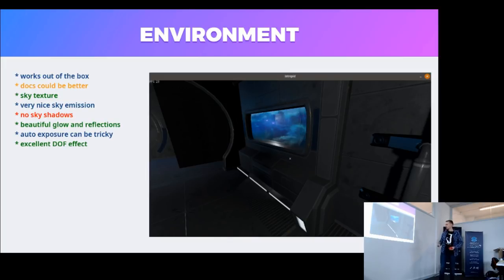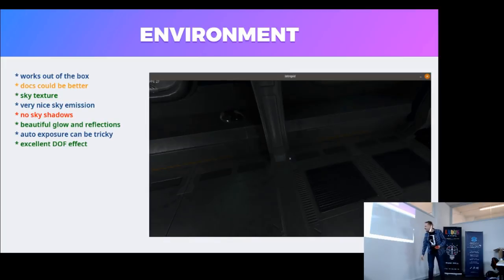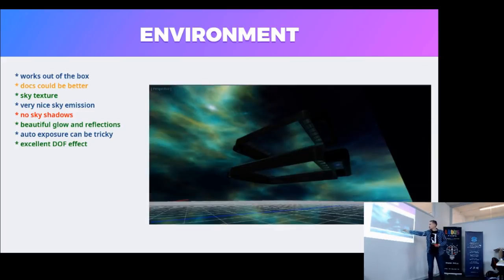Could you switch to the next? Yeah, so again, that's actually a good example. So right here, one of the subjects should cast a shadow on the other one, but nothing like that happens. Both of them reflect the same thing. So I would get a beautiful sky reflection on a side of the cryopod right next to a wall where the light could not reach it. But yeah, that's how it worked.